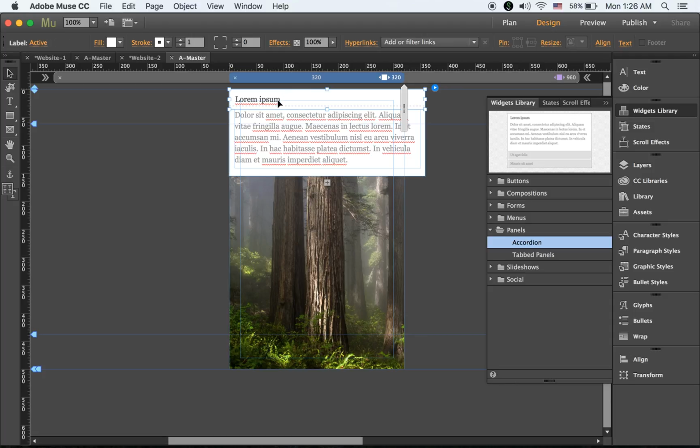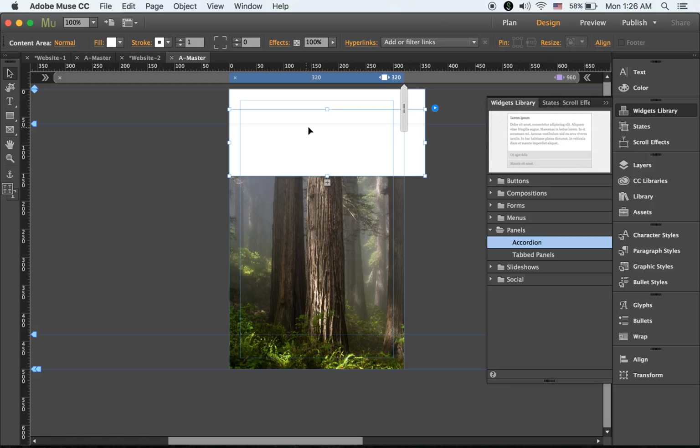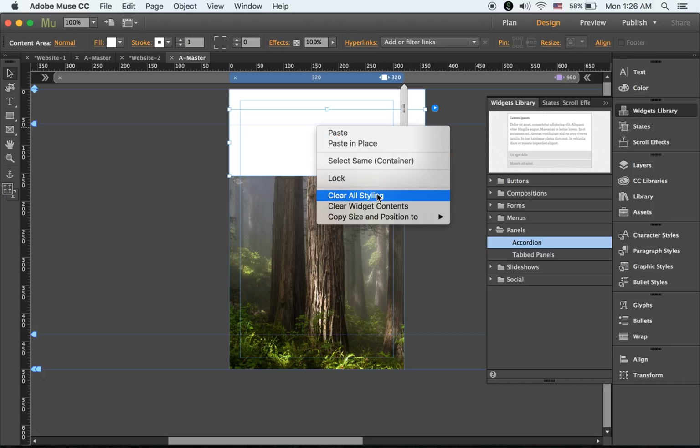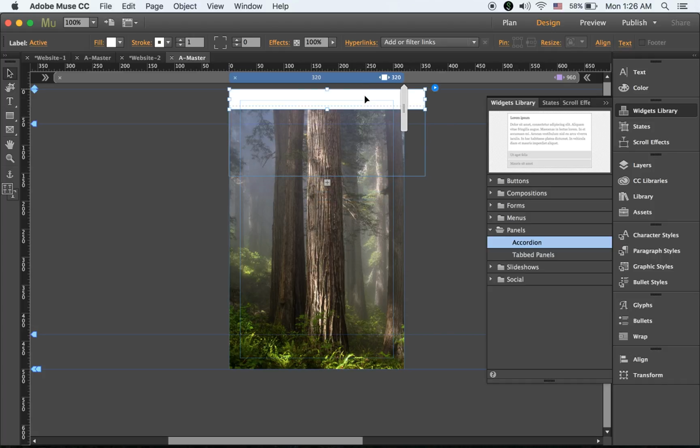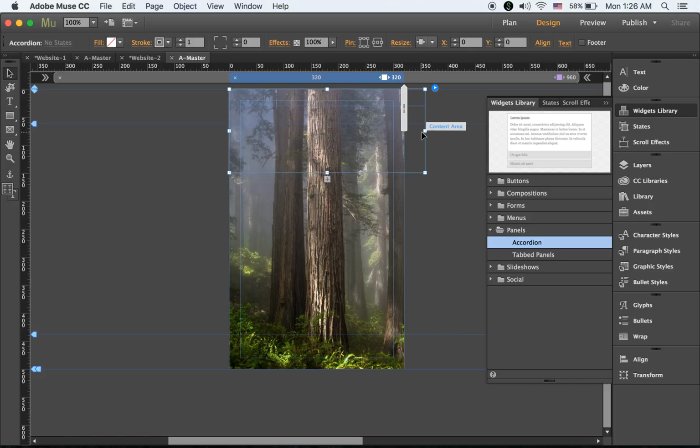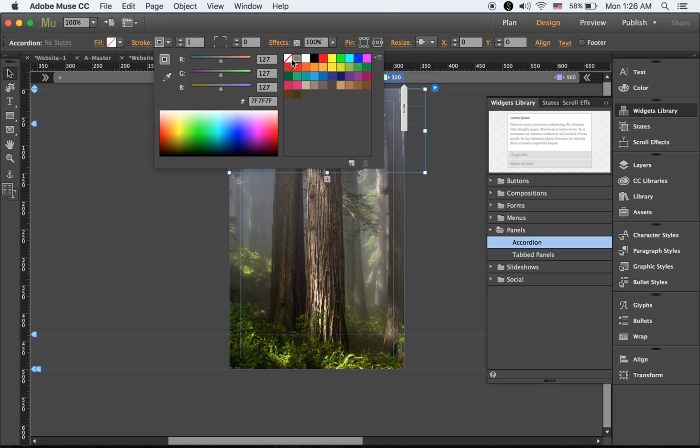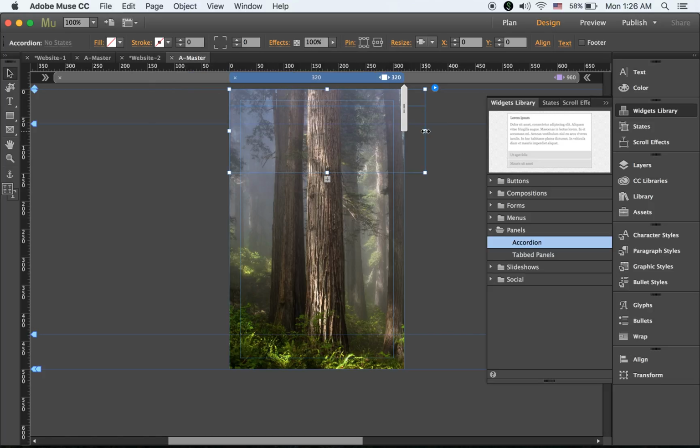And then I don't need to have the text. So let me get rid of it. And also, by holding down the control key, let me clear all styling, the top one too, clear all styling, so I have just a blank. And let me select this entire thing, I don't want to have this gray stroke either. So let me set it to none, nothing.